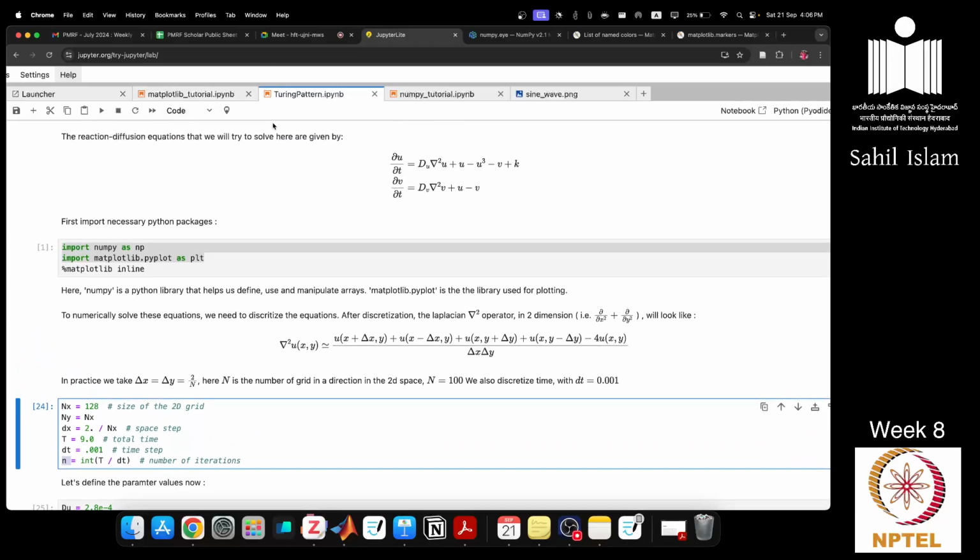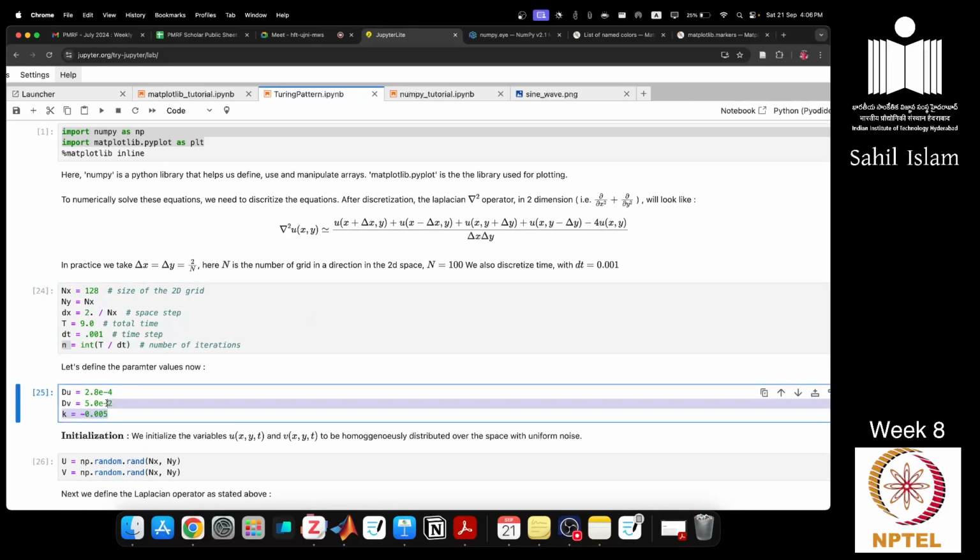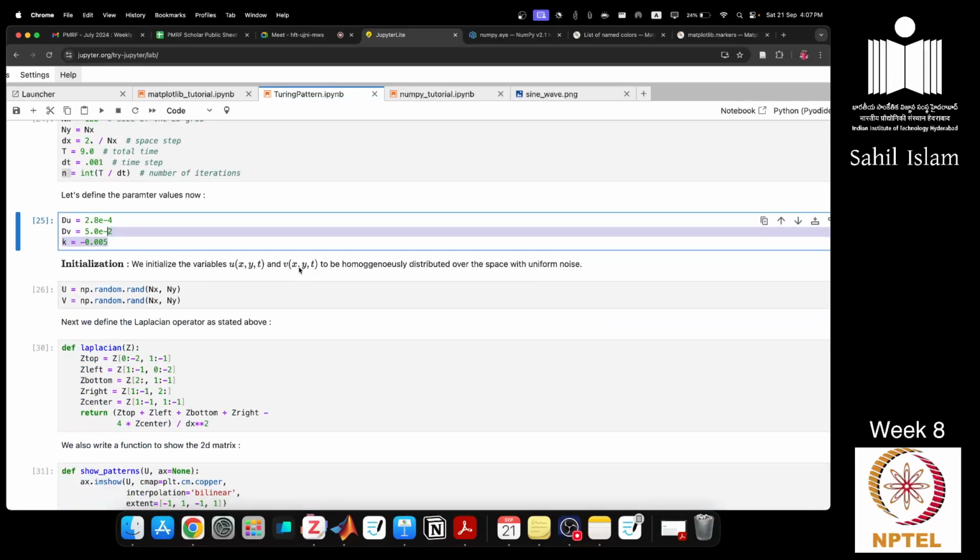Now if you go back to your equations, this Du, Dv and k, these three are your parameters. These are constants. So we will specify these constants like this. These are some motivations which are out of scope of this discussion. You can look up Turing patterns or go to the lectures to see how to get this kind of values and what will happen if we change these values. You can play around with this code and see what will happen.